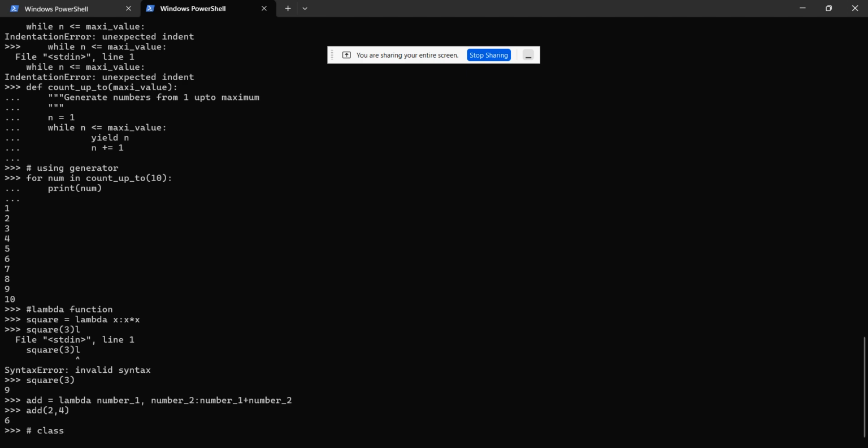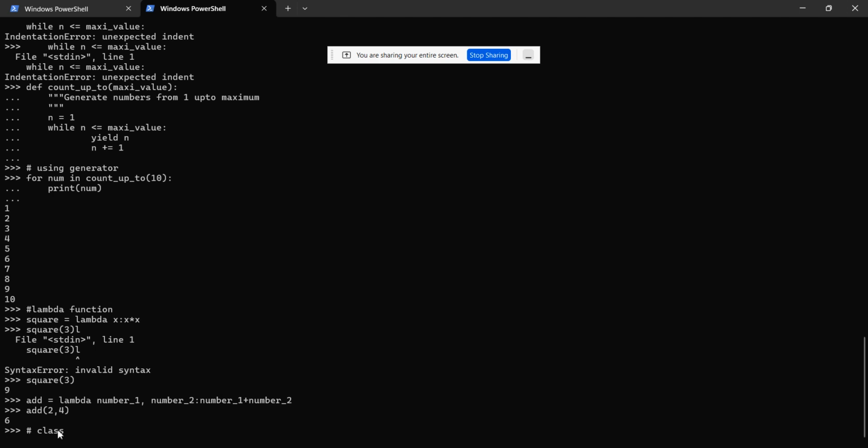Because once you have the hand, it's supposed to perform an action. It's supposed to do something. That is what we call behavior. The behavior of our hand is to move. You can raise your hand up, you can stretch your hand, you can use it to eat and stuff. That is the behavior of a hand. So if I cannot move the hand or stretch it, basically that hand is dead. So we think in terms of a class as an object.